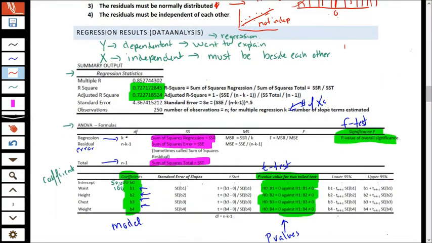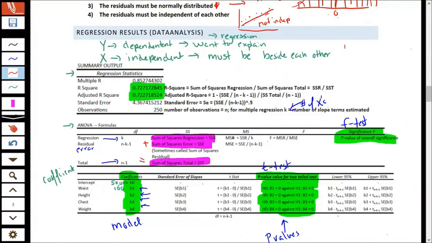Right, we have that degrees of freedom for the regression K. K was that number of X variables that we had. The residual, N minus K minus 1 degrees of freedom there. And the degrees of freedom total is N minus 1, where N is that number of observations, basically rows of data in our set there. The sum of squared regression, sum of squared errors, and sum of squared total, you'll never calculate yourself, but you might have to get one of them, because what really we have there is that if you add the sum of squared regression to that sum of squared error, it's going to equal that sum of squared total.